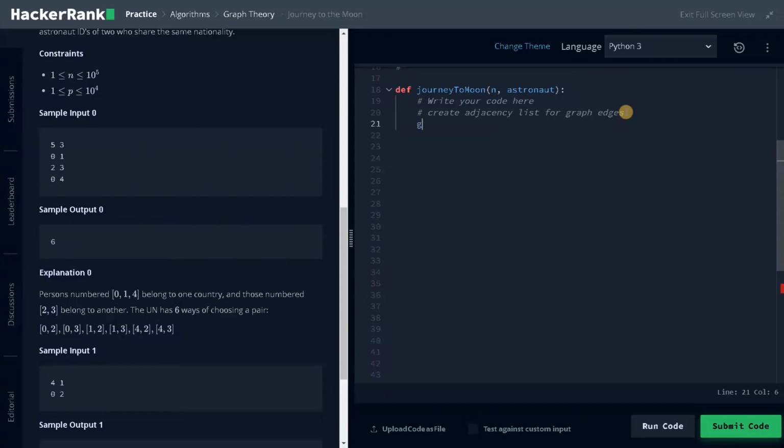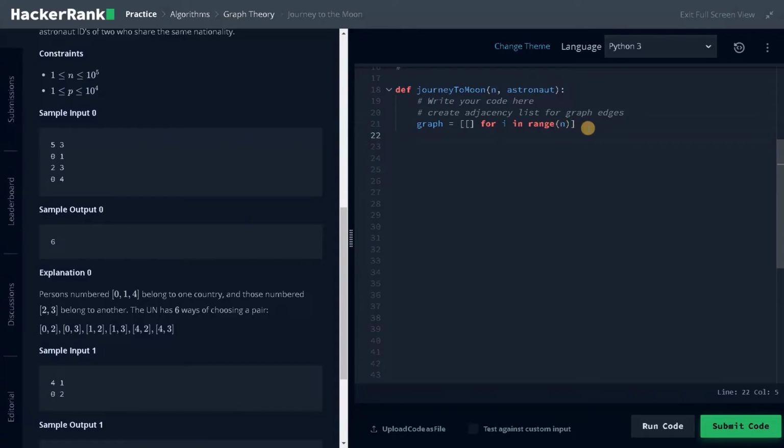Now I'm going to create an empty graph: for i in range of n. Here the indices start from 0, so that's why I'm using n only.